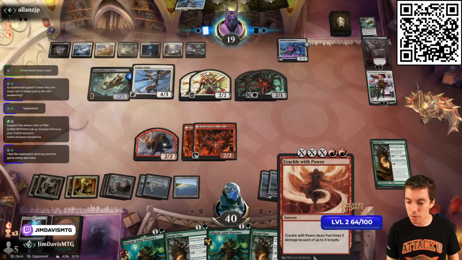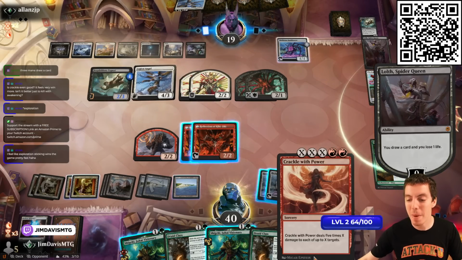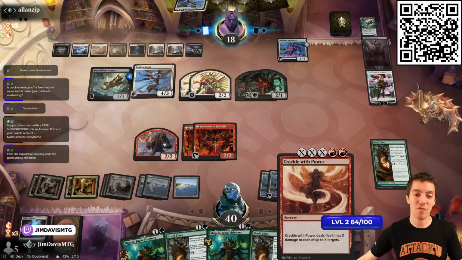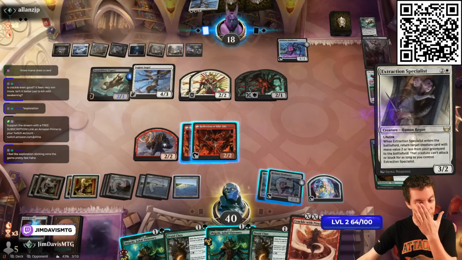8 mana for... I don't know the math. Whatever. You just make X a lot and they die. You figure it out. It's a lot of mana, win the game. Specialist, whatever, sure.